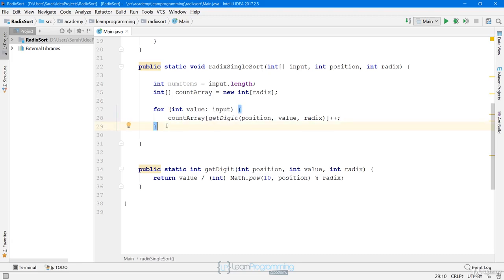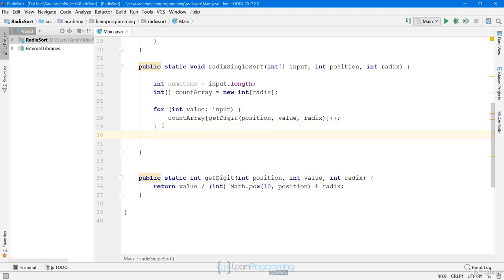And so as I said when we went over the slides, all we have to do to get that is sum up all of the counts up to and including the digit that we're working on. So to get the number of values that have 3 or less in the ones position, we have to sum up the counts in positions 0, 1, 2, and 3. And so let's do that now.